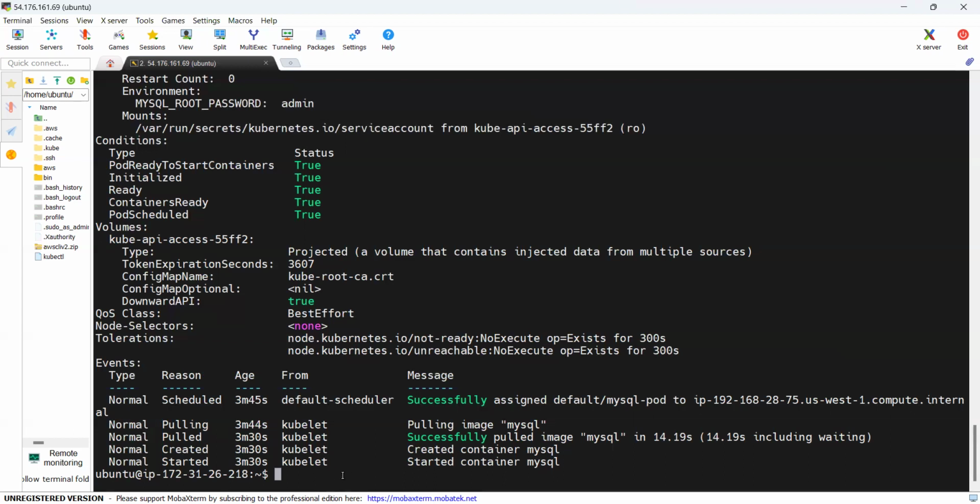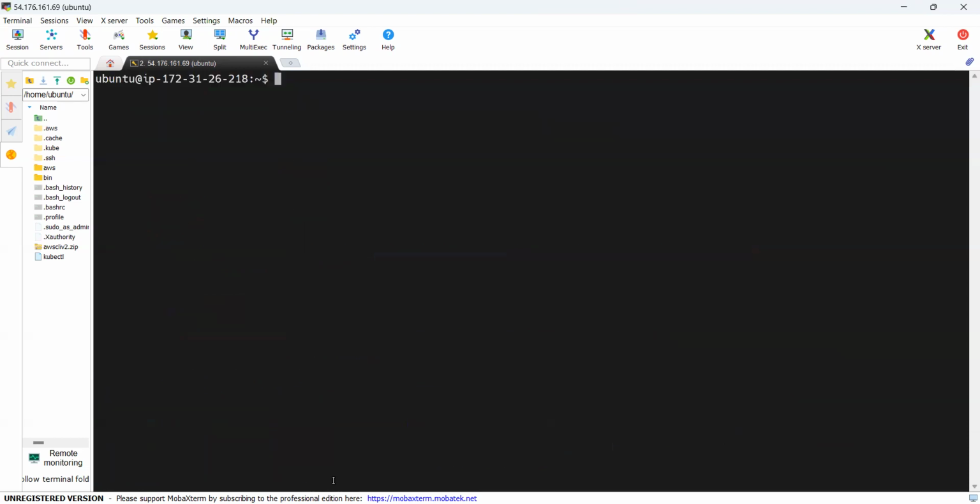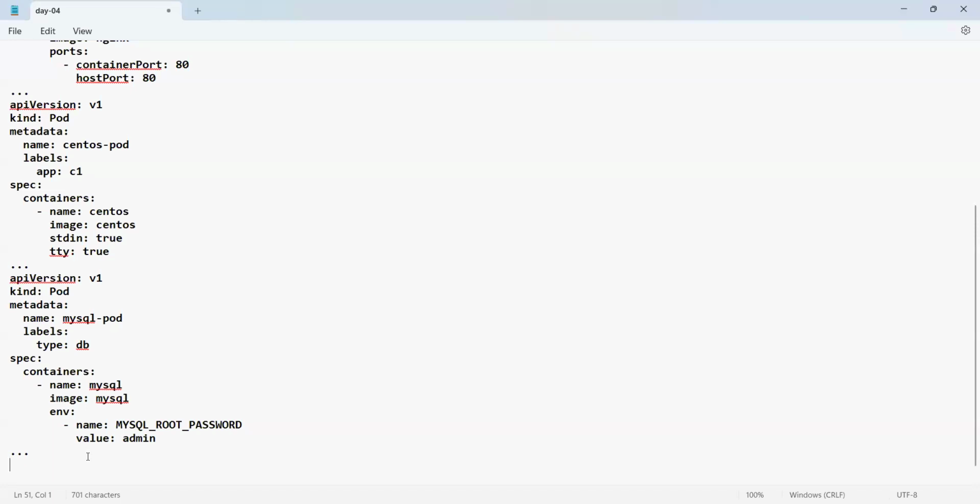So next create one more pod related to DB. Postgres. Version v1.